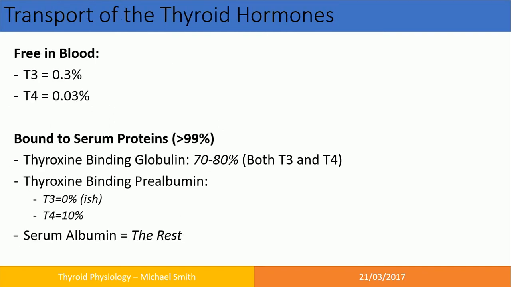So the thyroid hormones then have to be transported throughout the body to their target tissues. Now, very little of this is transported free in the blood, and it's transported predominantly bound to serum proteins. The largest portion of this, 70 to 80%, is bound to thyroxine binding globulin, and then a good portion of the remaining T4 is bound to the thyroxine binding prealbumin. And then the rest of our thyroid hormone is transported in the blood bound to serum albumin, which may mean that if you have a low serum albumin, you have trouble transporting this thyroid hormone.